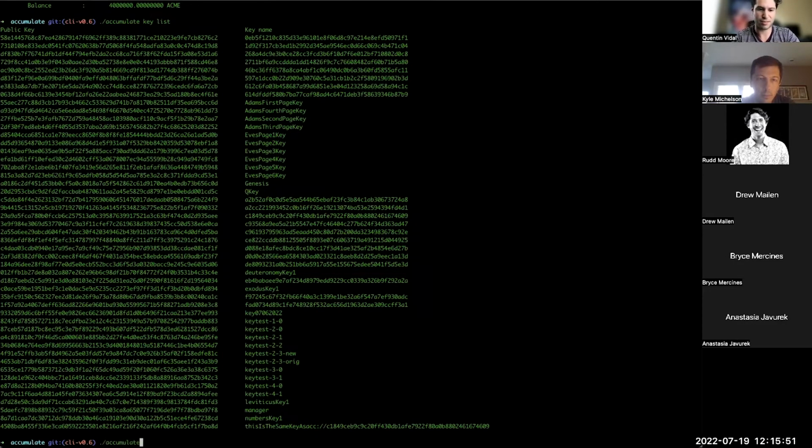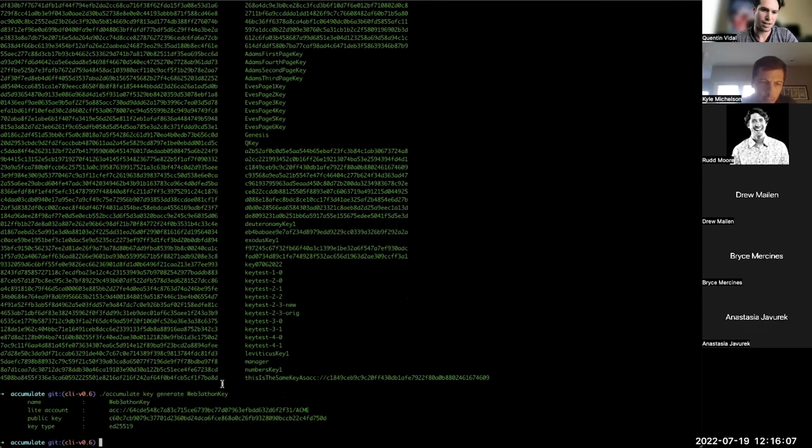To create a custom key, you're going to run the command key generate, and then you're going to pass in a name, any name you want. So for this one, I'll just say Web3athon key. So you can see here, that's the name, Web3athon key. It gave me a Lite account. What this is actually saying is I can use this Lite account address.